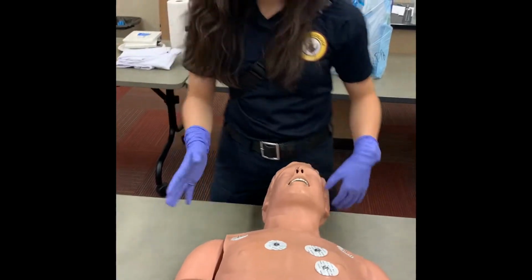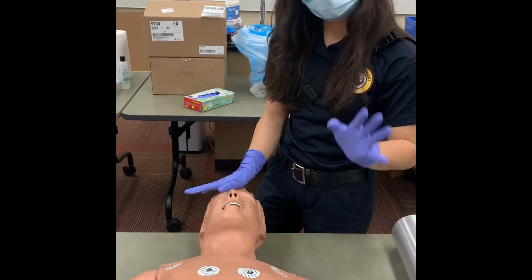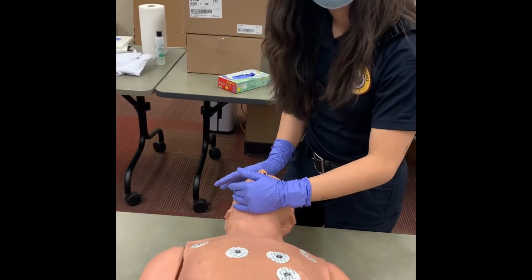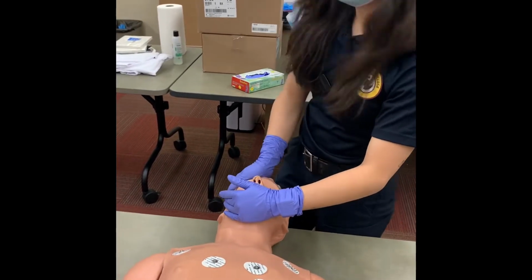Okay, so I'm gonna go ahead and manually open the airway using the head tilt chin lift. So how does my airway look? The mouth is full of secretions and vomit. Okay, so I'm gonna go ahead and suction.